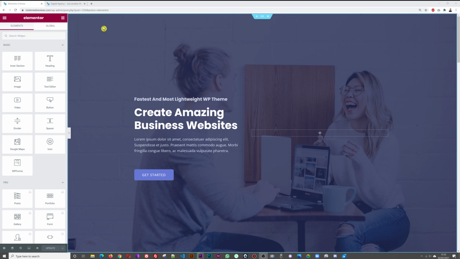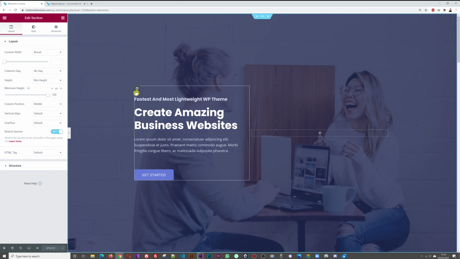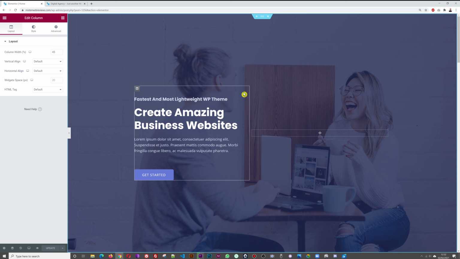And on the right hand side, that's a preview of your page that you're working on. As you can see, as I hover on top, you can see this plus, those small dots and an X. And then around it, you have a blue frame, a blue edge here. And that indicates a section basically. So if I click on this, you can see now it says edit section. So this is a section. And every section is made out of different columns. So this is a column now, and then another one. So there's two columns here, but there's only one displaying.